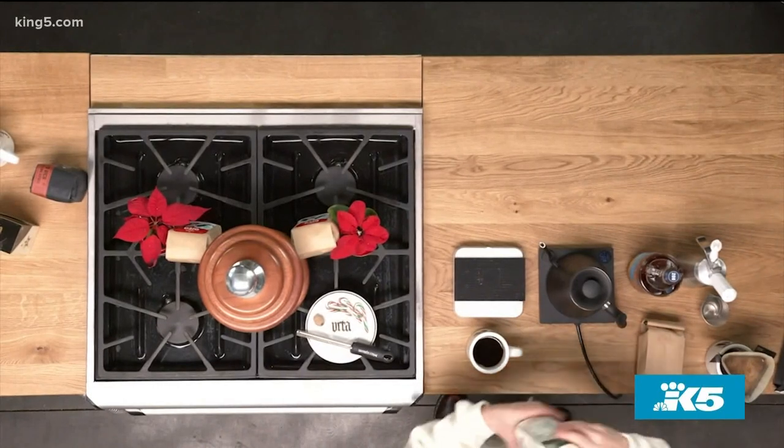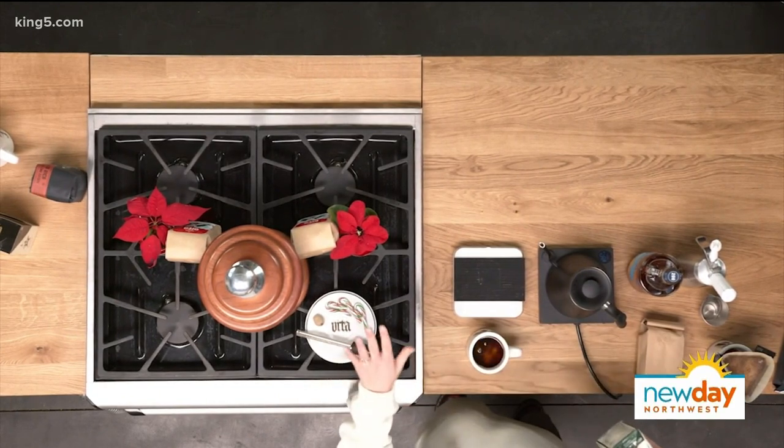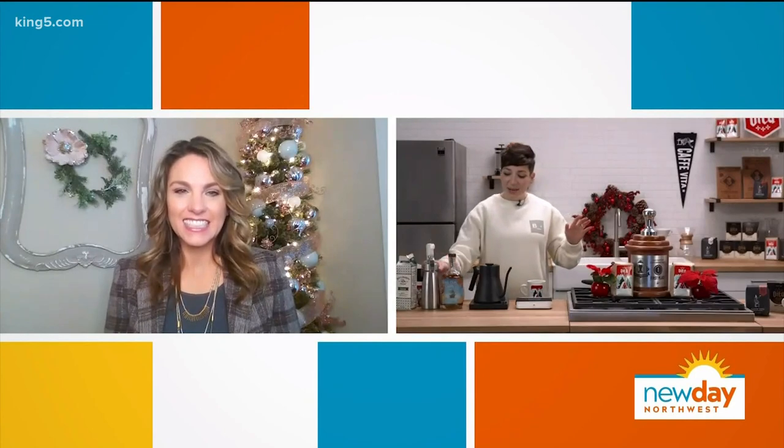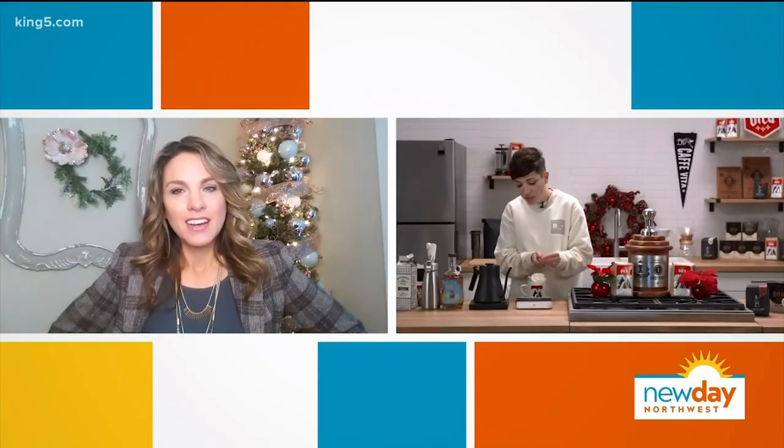Before I let you go, I have to ask — is that eggnog I see? So I had a cup of coffee already brewed. What I like to do for the holidays is add about two ounces of eggnog. If you want to go a little heavy, go for it — you can never have too much eggnog. Then I add whipped cream. You can never go too heavy with the whipped cream. Then I add fresh nutmeg — this is the trick. It takes that classic holiday beverage and just makes it so good. Try not to drop the nutmeg, unless you like a lot of nutmeg.